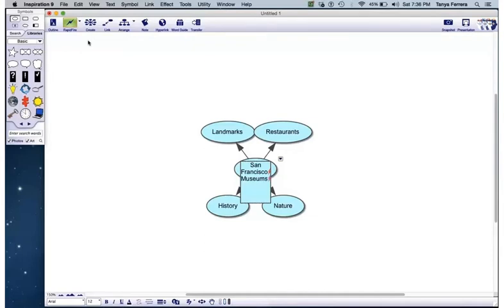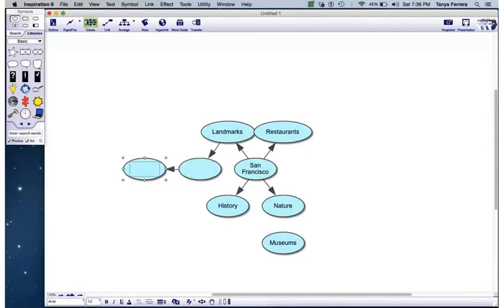To quickly create new symbols with links, we can go up to the Create button on the toolbar and choose the location we want the new symbol to go. We need to make sure that we select the symbol we want to start from, and if we're adding multiple new ideas linked to the same symbol, reselect the main symbol before choosing Create again.